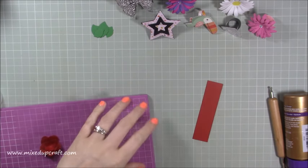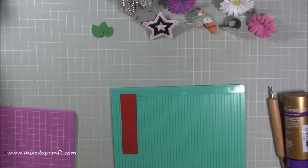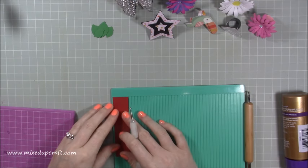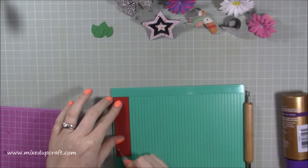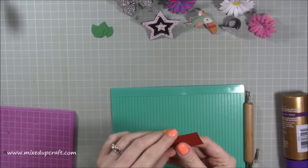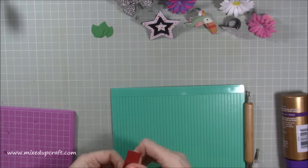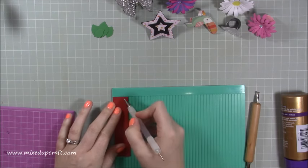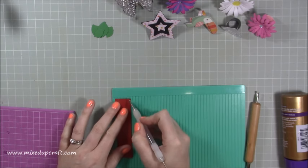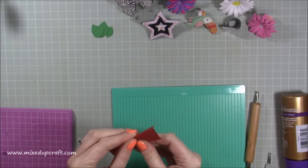So I've got that there. I've just got this little scoreboard here, and all I've done is score it at 1/4 of an inch, and at 3/4 of an inch. I don't think this is the right scoreboard for what I'm doing, so I'm just going to go in a little bit more. But you want to score it at 1/4 of an inch and 3/4 of an inch. I just couldn't be bothered to get my big scoreboard, and I found this in my drawer and thought it was quite handy.